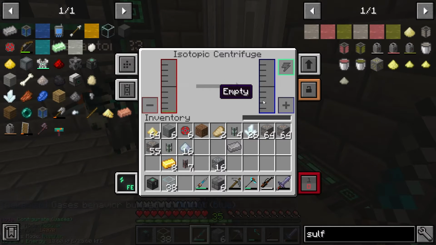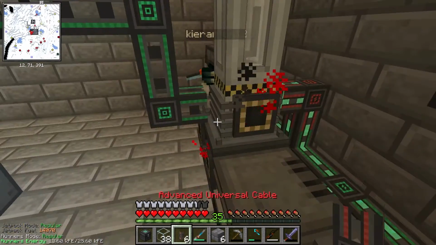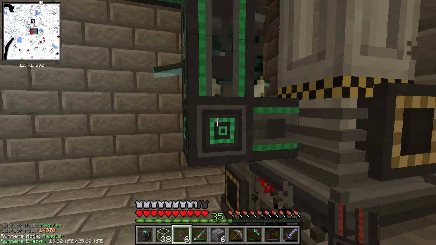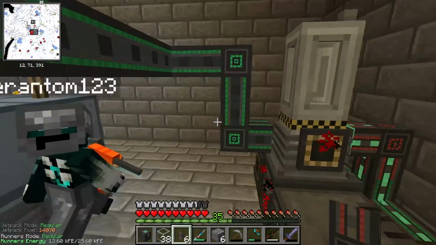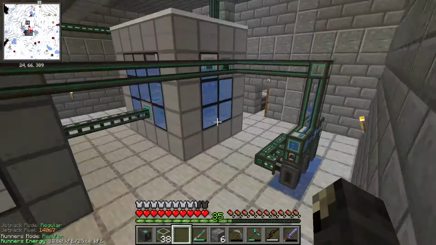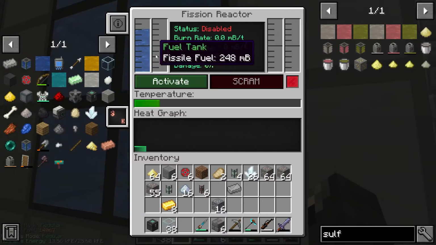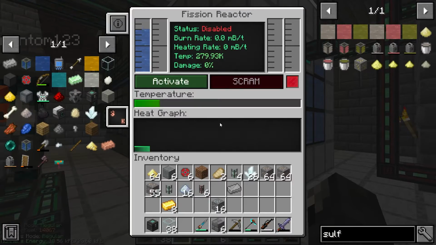See it? It should be pumping out. Oh wait, no, we ain't got any power to it because I forgot to connect it. There we are. Look at this tube. Can you see it coming out dark? Oh yeah. That's fissile fuel, and that fissile fuel is going into our reactor. It's building up. So if I activate it.